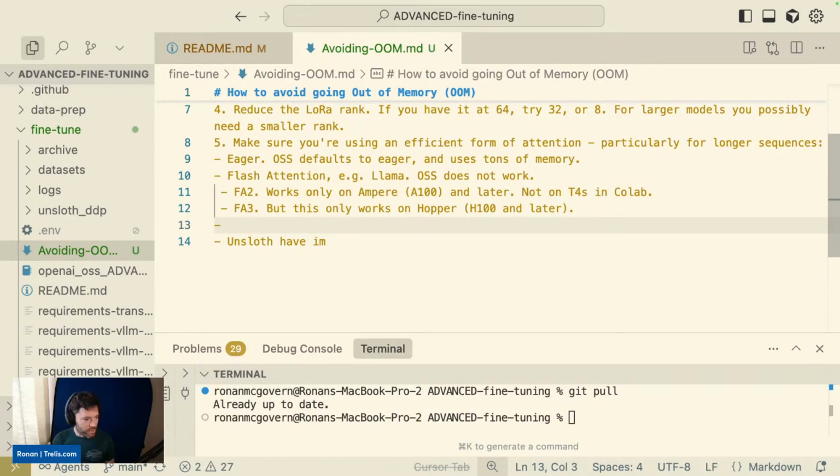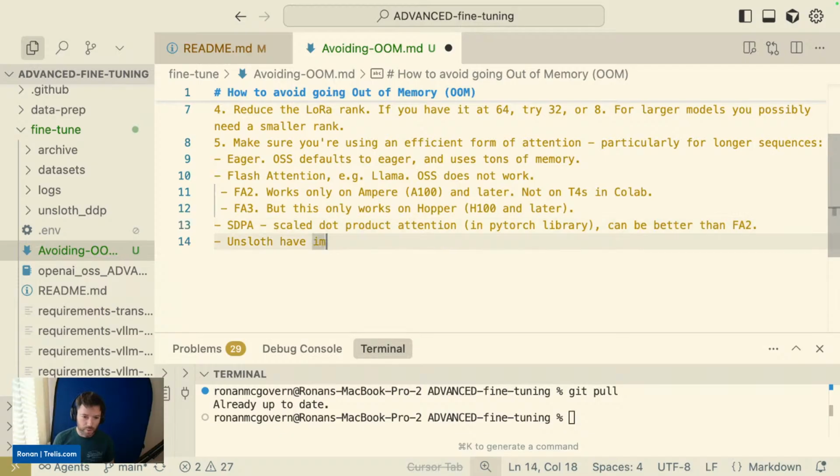Well, there's one other thing I should say before this. It's become more common, instead of using flash attention, to use SDPA, which is scaled dot product attention, and it's in the PyTorch library. And this can be as good or better than flash attention 2, as I understand. I'm not an expert on this, but this is now commonly a default. So you'll see SDPA is commonly being used now as a default for attention. It's a lot better than eager attention.